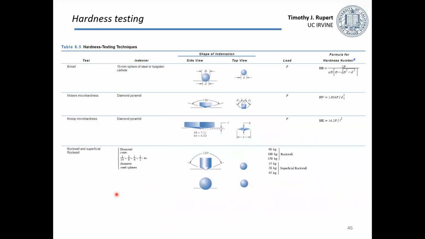There's lots of different ways you can go and do this type of test. So that example of pressing some sphere of a known shape into the surface is actually called a Brinell hardness test. And if you know what the applied load is and you know the dimensions of your indenter, you can calculate what your hardness number is. You can have sharp indenters of different shapes and sizes. The details of this aren't all that important, but the basic idea is you can make sharp indenter tips of different shapes and go and measure this. And if you do it on different materials, rank them by their hardness.